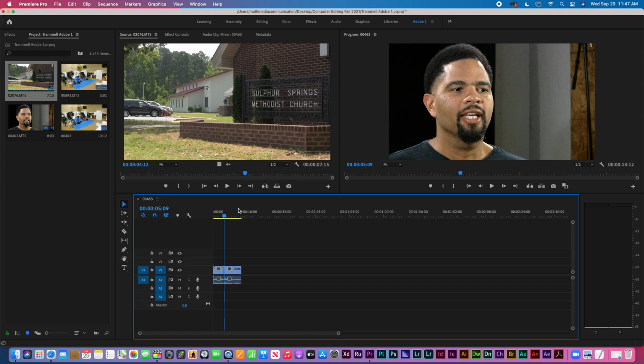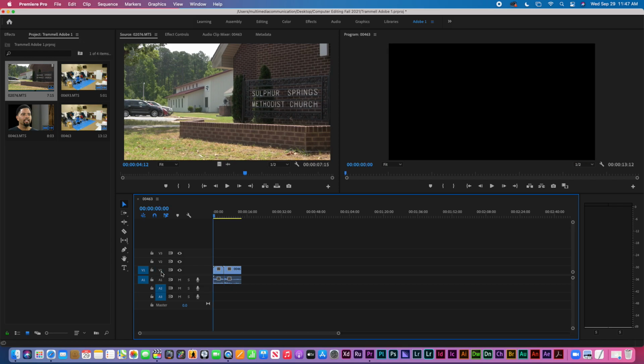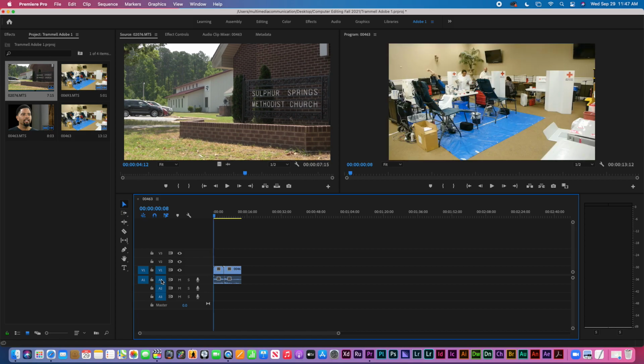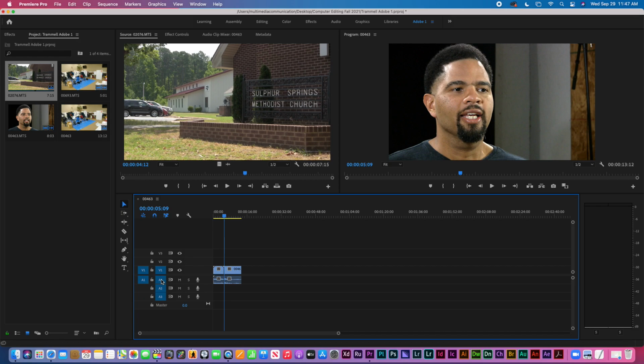Also, if you have these buttons enabled, it allows you to do that as well. If you don't have these buttons active, you can't press up and down on the arrow keys to go from one cut to the next. So that's another advantage of having it. A lot of good reasons to have that. So let's say I want to put this clip and slide it in between these clips, okay? Then I want to do an insert.